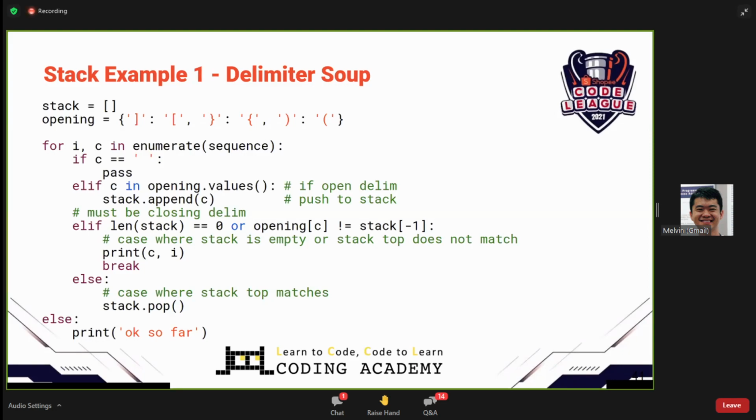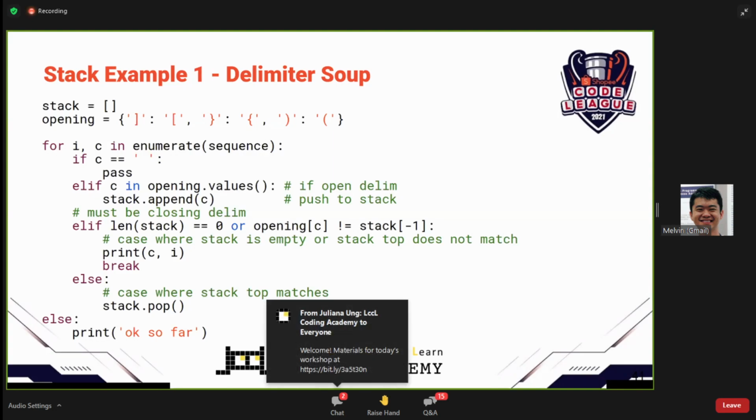And in that case, we have to check a few things. So this is the case where things go wrong, right? When things go wrong, there are 2 cases. One is that there's nothing in the stack. That can't be, because normally if things are correct, I must be able to find my corresponding opening on the top of the stack. So if the stack is empty, that's also incorrect. It means we have an extra closing bracket, but no opening for that one. So that's still wrong. It's not balanced.